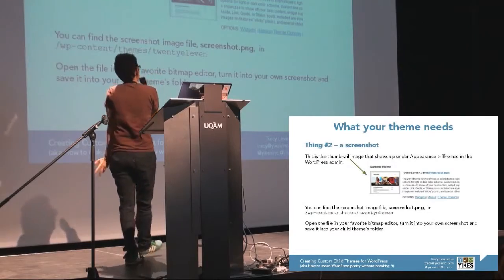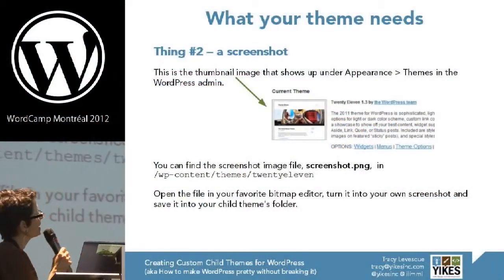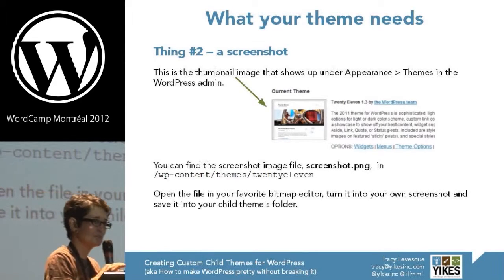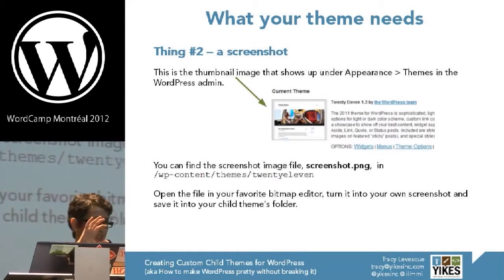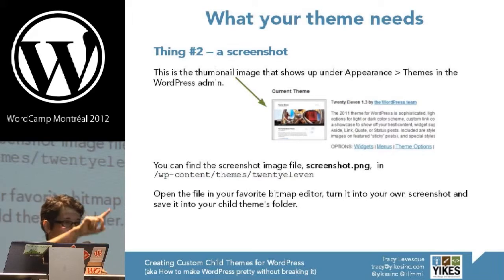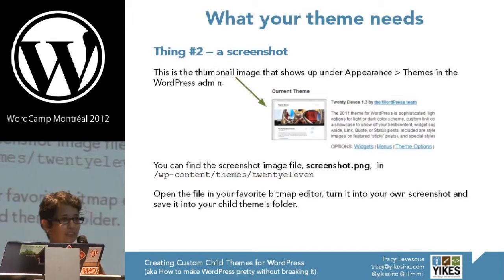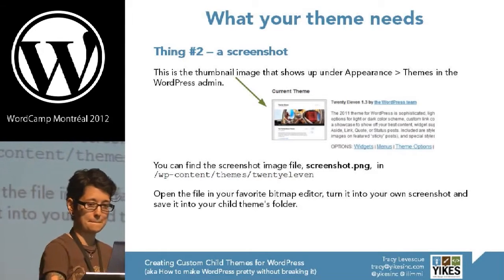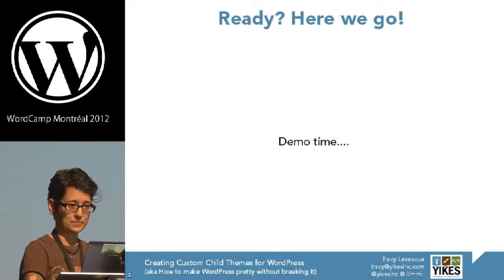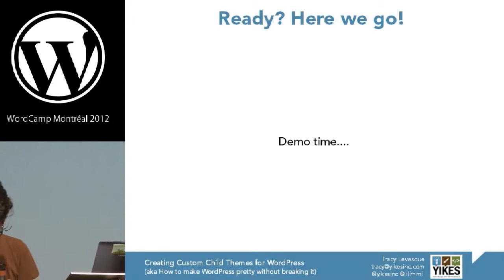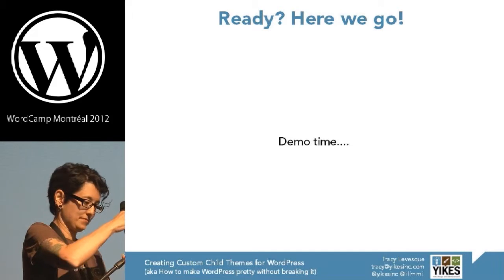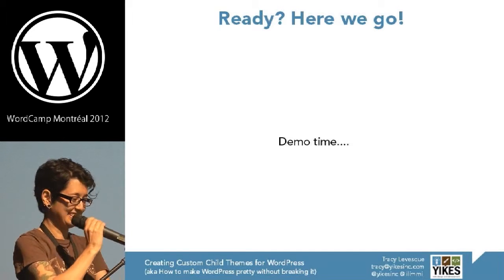And then thing number two, which I always like to do, is to make a screenshot. Screenshot.png, which if you're familiar with the WordPress admin under themes, you see a screenshot for each theme. And you don't want to have a child theme and not have a screenshot. It'll look sad. All right, so let's do this. It's okay.